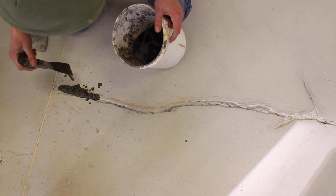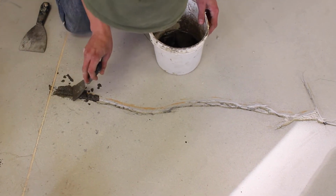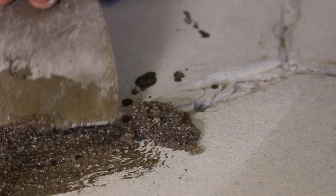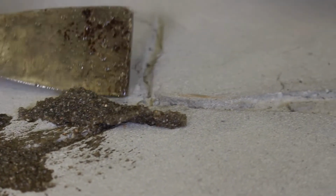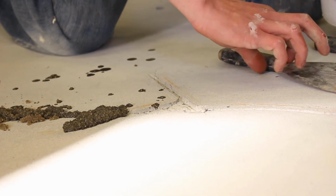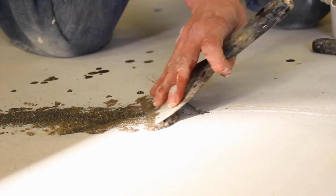As you can see, we're dumping it down the crack. We want it to penetrate, and it will provide concrete equal strength to the concrete, if not stronger. So the liquid, the fluid in the bucket, as you're taking out the sand, you can mix more sand in with it to keep on going. If you have a place that's settled down, you could pour some of the liquid from the bucket right into it so that you were filling the crack completely full.